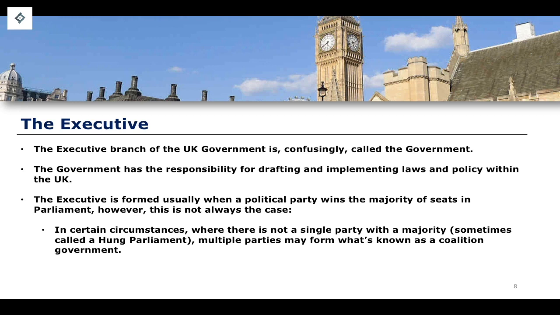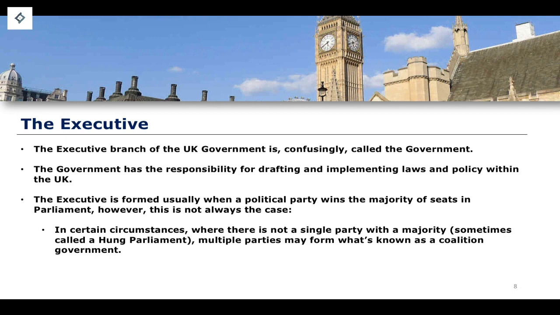Because in the United Kingdom, you have the Conservative Party and the Labour Party, which come out as strikingly the two most popular parties, but then you also have the Scottish National Party, the Liberal Democrats, the Greens, and in previous elections you had parties such as UKIP, etc., all of which vying for power and authority takes votes away from the two larger parties, meaning that it's less likely to get a single majority.